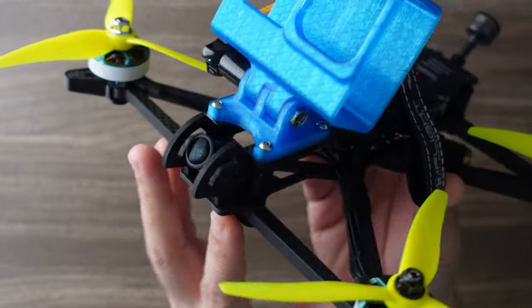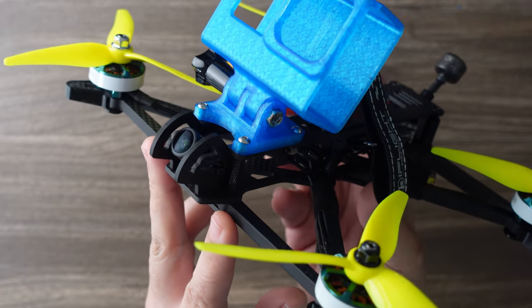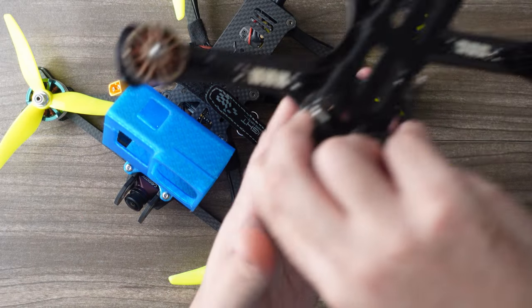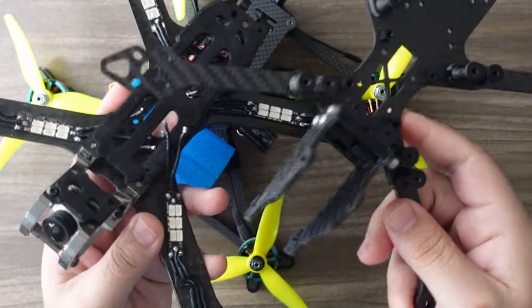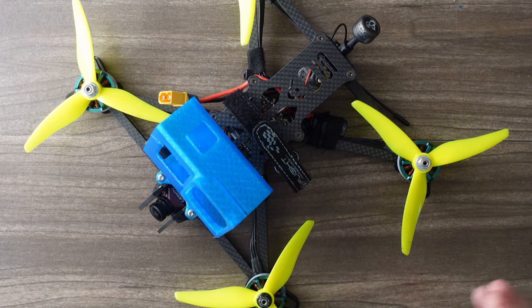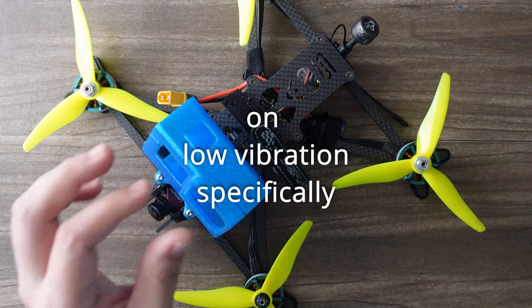Now, I still don't think this is going to be the ultimate bando basher, but I don't think it's designed or marketed to be that. If you do want something that's going to be ultimately protective of everything in your stack, I'm thinking you may want something like one of these Armitans or one of these Catalyst Machine Works. But it's not meant to be that. It's not supposed to be the most durable frame on the planet. It's supposed to be the smoothest frame on the planet. And I don't think I've flown anything that's smoother than this ever. This is at least equal to or greater than any one of those.